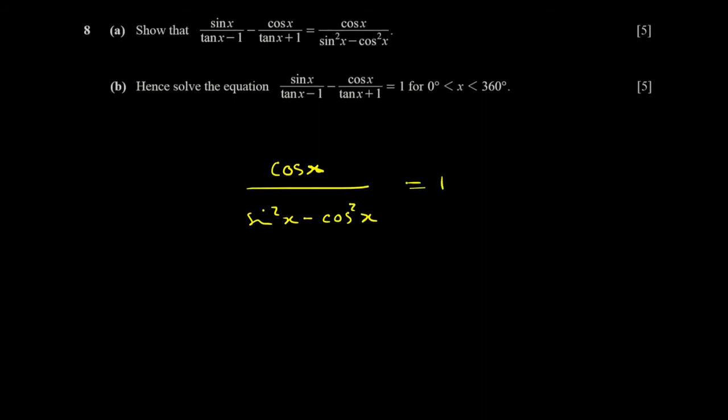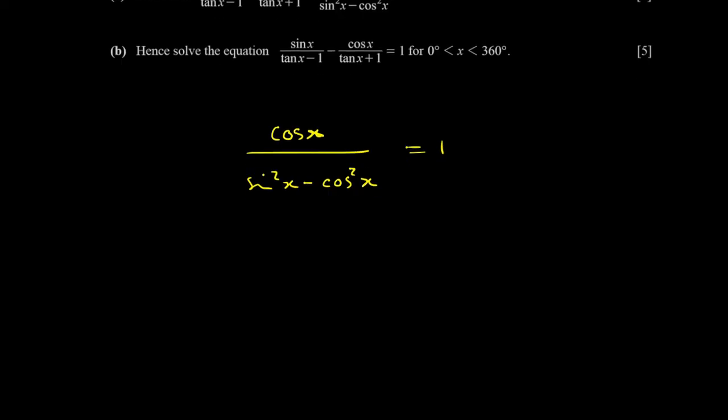And then what I'm going to do is try to rearrange this in a way that will be helpful. So I'll multiply both sides by sine squared minus cos squared. So on the right-hand side, I get sine squared minus cos squared. And hopefully what you notice is we've got an equation that is just in terms of cos squared, except for this term here, the sine squared. So it'd be really good if we could get rid of that. Well, how can we do that?